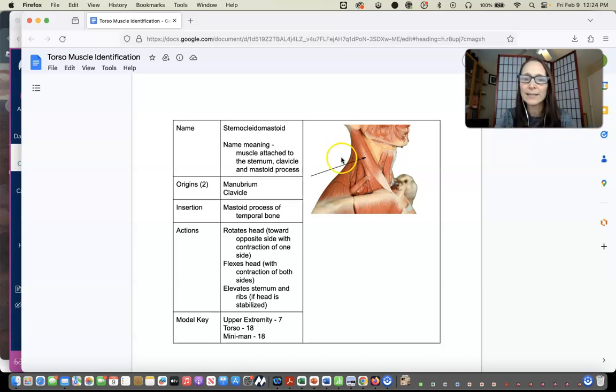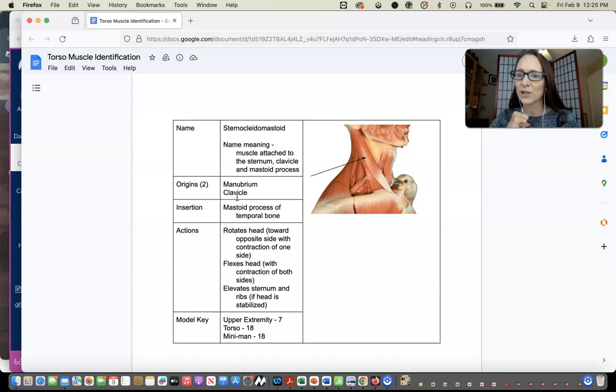So for example, let's talk about this muscle, the sternocleidomastoid here. This one's a nice one because it actually has a name that is associated with the origin and insertions. So this is one that I always love. If you look here, sterno is referring to the sternum, so the manubrium of the sternum here. So that's going to be one of the origins. The other one, cleido, is referring to the clavicle. So sternocleido, manubrium of the sternum, and the clavicle is the origin for this muscle.